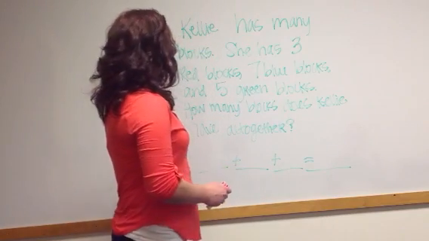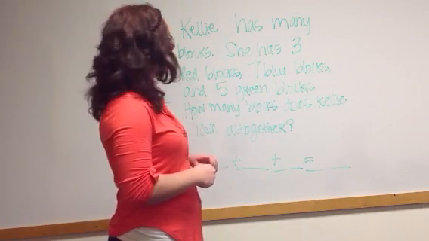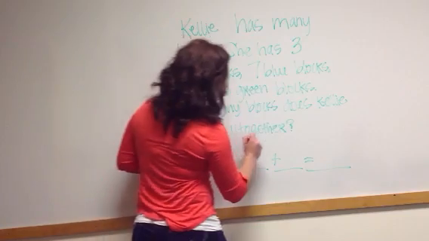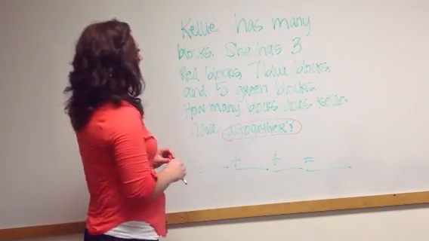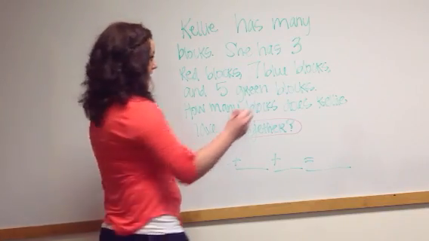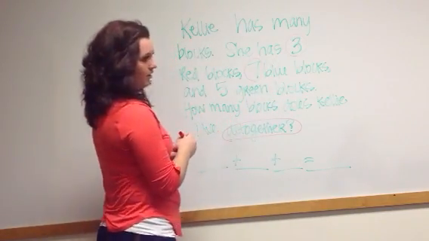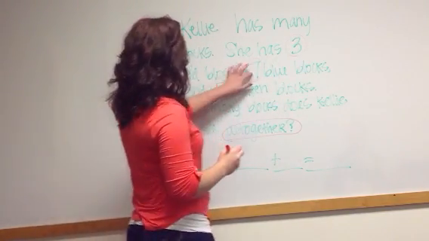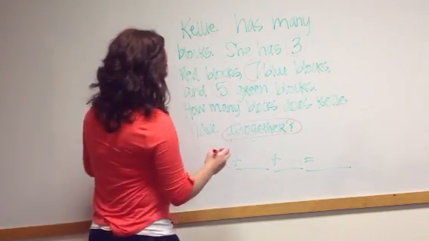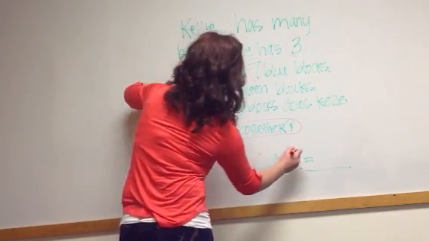What word in this story problem tells us that we're adding? And. Yep, that's one of them. All together. Very good. All together tells us that we need to add. Now, what 3 numbers are we adding together? 3, 7, 5. And we know that we're adding these 3 together because they're all similar. They're all blocks. Okay? So we're going to put those in our blanks. 3 plus 7 plus 5.